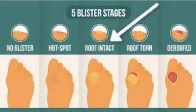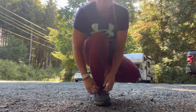First of all, what are blisters and how do they happen? A blister is a fluid-filled pocket that forms between the layers of your skin. They usually develop as a result of friction or pressure on the skin surface. When the top layer of skin separates from the lower layer, a small space filled with fluid creates a blister. This can happen during activities such as hiking or running, or just by wearing inappropriate footwear.